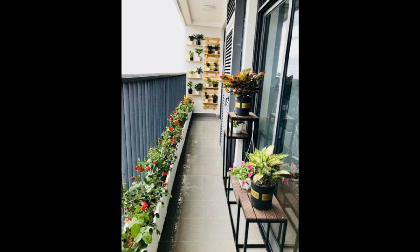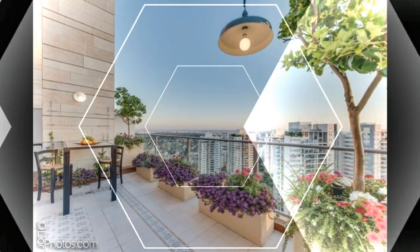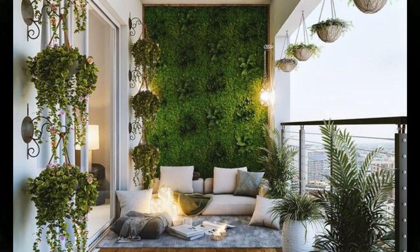A bar in the balcony sure makes for a beautiful place for a party. Whether it's the cushioned bench or the mounted shelf and base units, this one offers ample storage for all your bar essentials. The balcony space is done up minimally with just wooden flooring and green turf. An existing wall hanging of wooden corks finds its space on the adjacent wall. We are sure the ambience is perfect to enjoy a cup of tea or grab a drink.